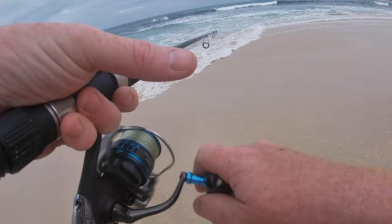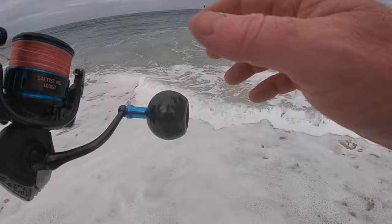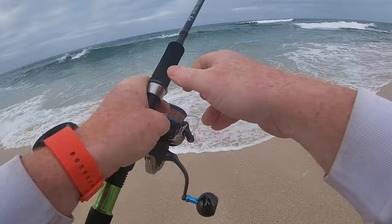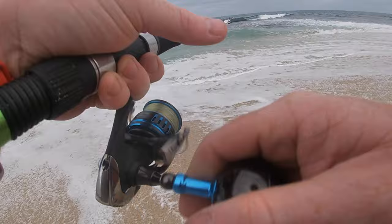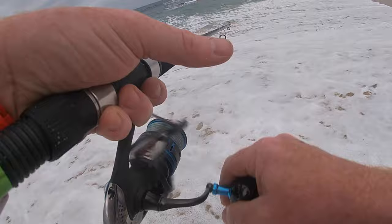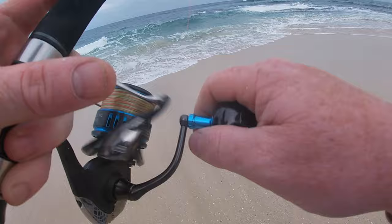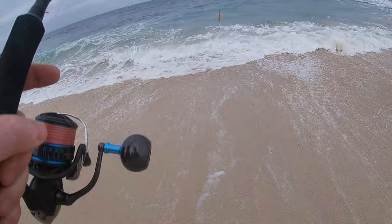What I usually do if it's a spot I'm unsure of — I take a sling bag, my Daiwa one. I walk, especially if it's a new spot. It's how you find spots. Just pack light and walk. But because I know this spot, that's why I'm just taking my bag off and casting within about a 50 metre stretch. Every time I turn the camera off I hook up — might be the key actually.